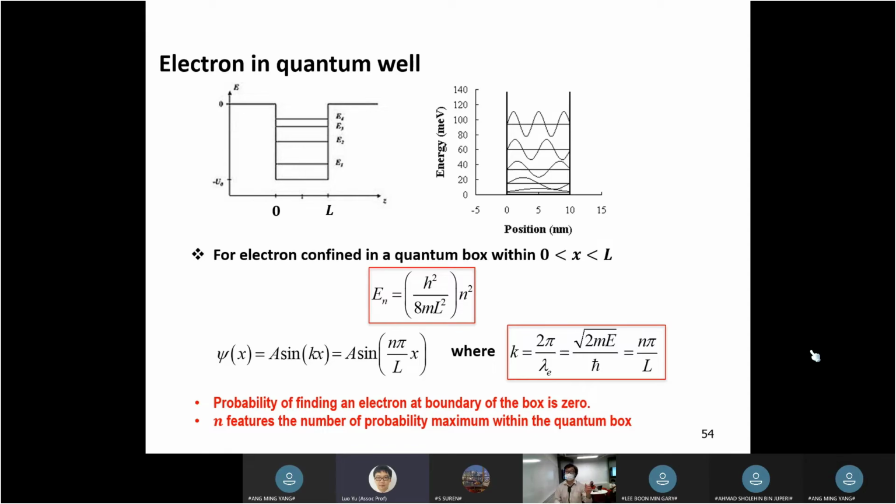Okay, another thing here: electron in the quantum box at different energy levels has a wave function. This is what you have to remember. The wave function will behave differently. At n equal to 1, it's just half of the sine function, which means it only has one side loop. When n equal to 2, it has one positive side loop and then a negative side loop.